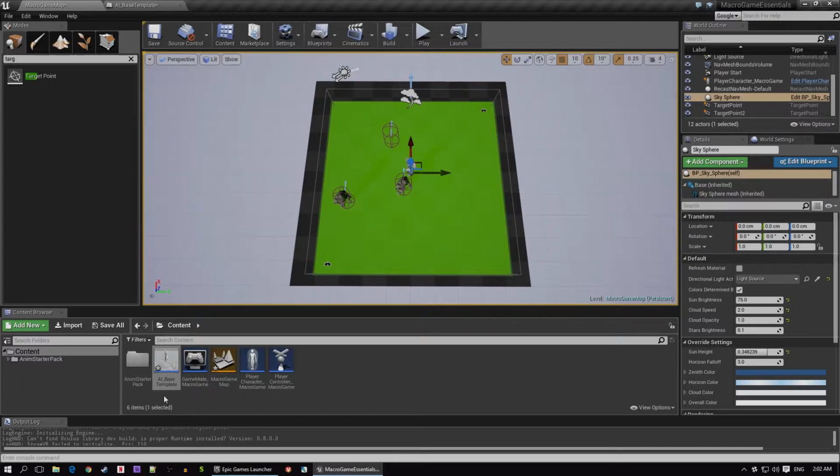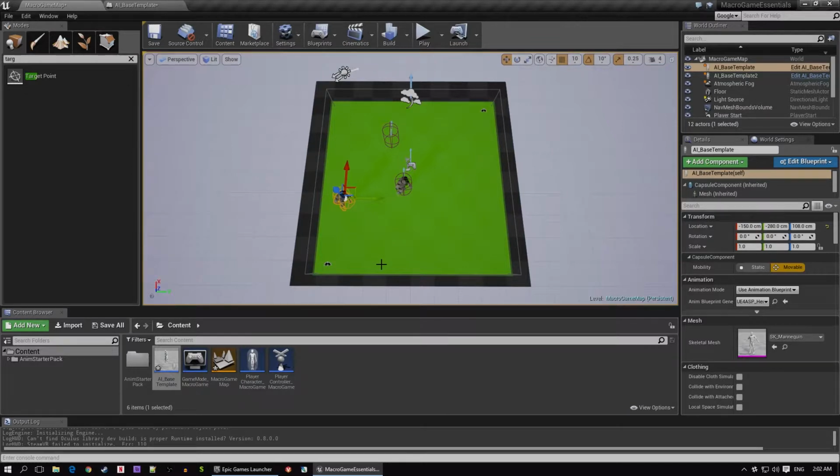Now, the last time we were inside UE4, we created an AI character, which we called the AI-based template. I named it this way because I'm going to use this character as the parent class of all the other AI characters. When I need to create universal stats or define events or functions that every single character in the game is going to make use of, like health, damage dealing, and so on, I'll define them within this character. The character itself will only serve as a template, however, and other characters will make up the majority of the actual characters that will be seen in the game.